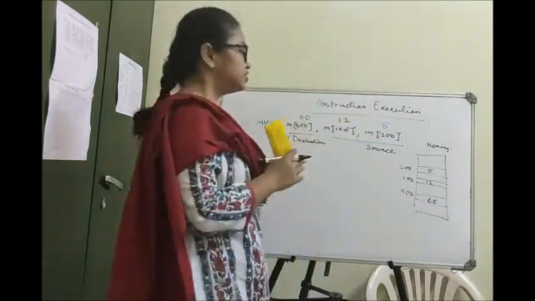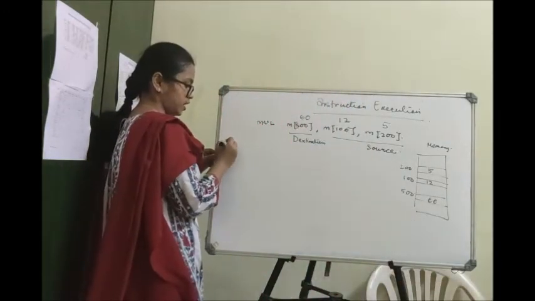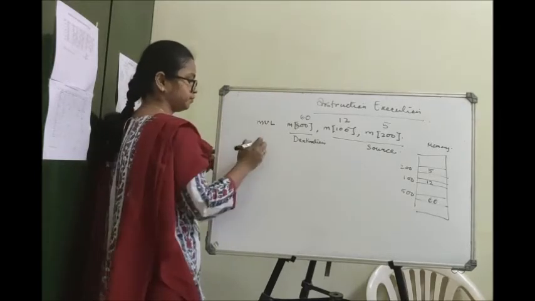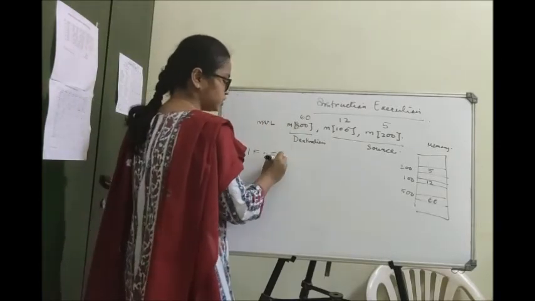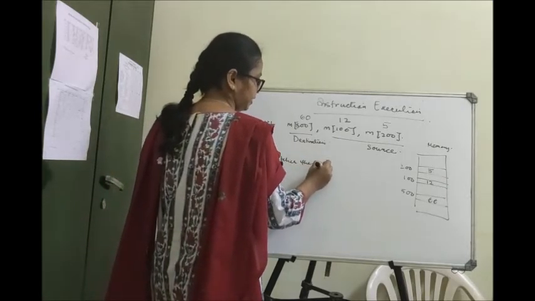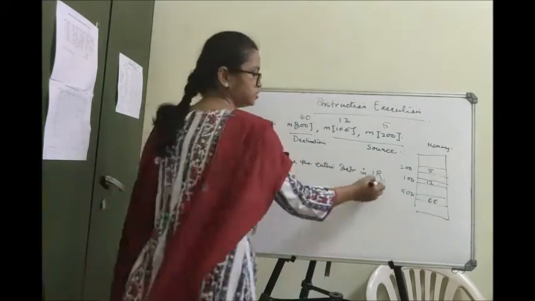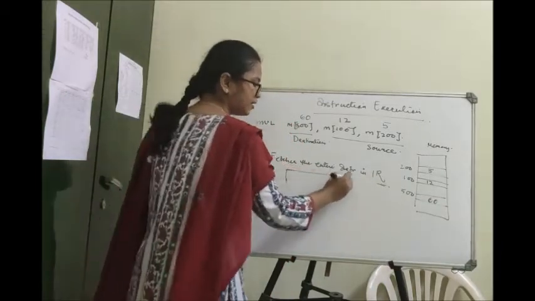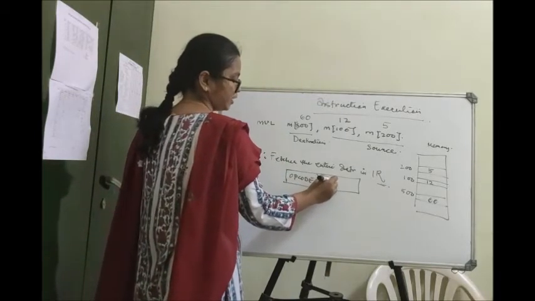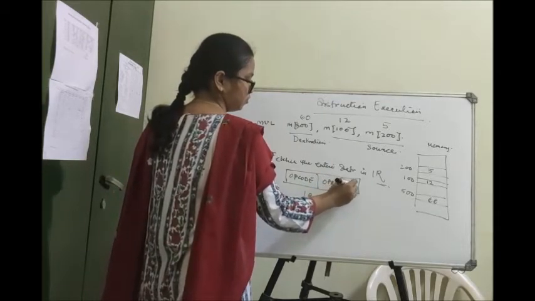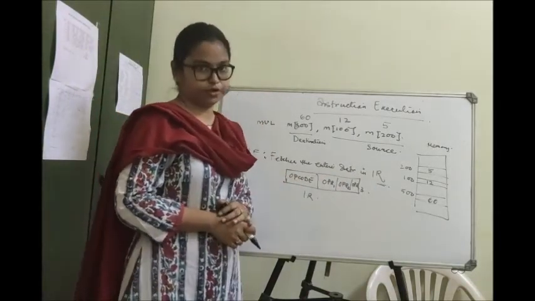So we will see how each and every stage performs. What is the first stage? The first stage is instruction fetch, IF. What happens in instruction fetch? We have to fetch the entire instruction into IR. What is IR? Instruction register, isn't it? The entire instruction is stored in the instruction register. So we have the opcode, operand 1, operand 2, operand 3. There are 3 operands. What is the opcode here? Multiplication is the opcode here. That is the operation.